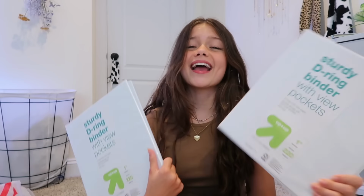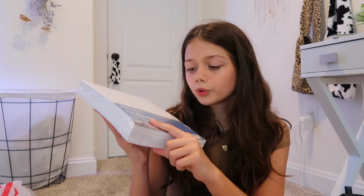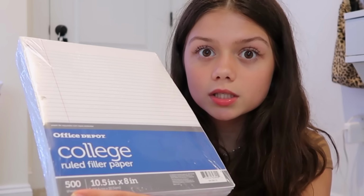And then I have two white binders. I kind of low-key hate binders. I feel like it's just gonna take up so much space. My backpack is so unnecessary, but the list said to get them, so I got them. Okay, I'm a little bit confused by this, but the list said to get college ruled paper, 500 sheets.